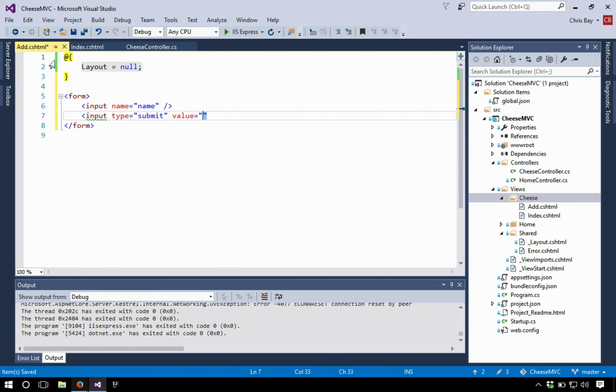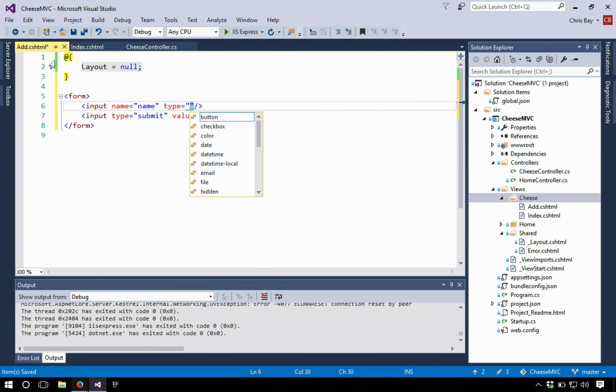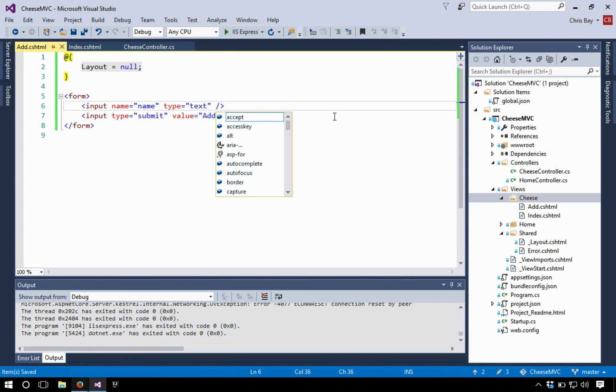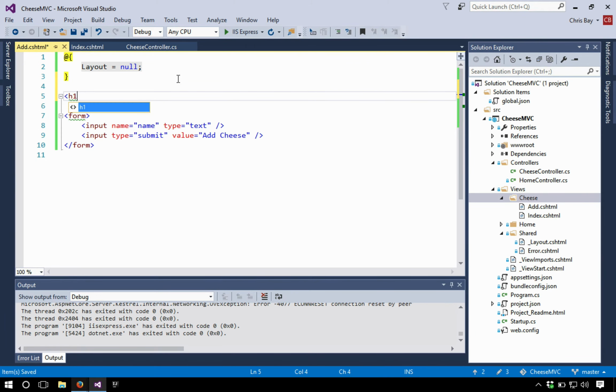Value equals add cheese. And up here, I forgot to specify the type for my text input. Let's specify that this is type equals text. So this will render a basic form. Let's go ahead and add a title to our page, which is add cheese.